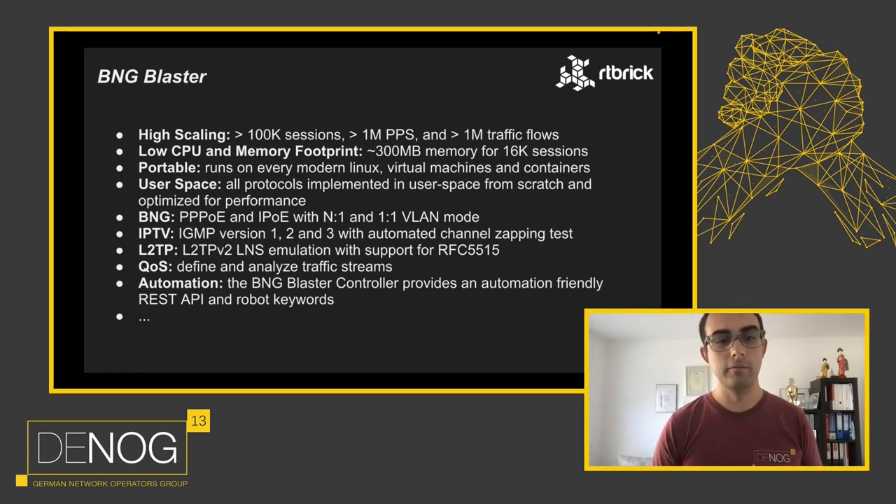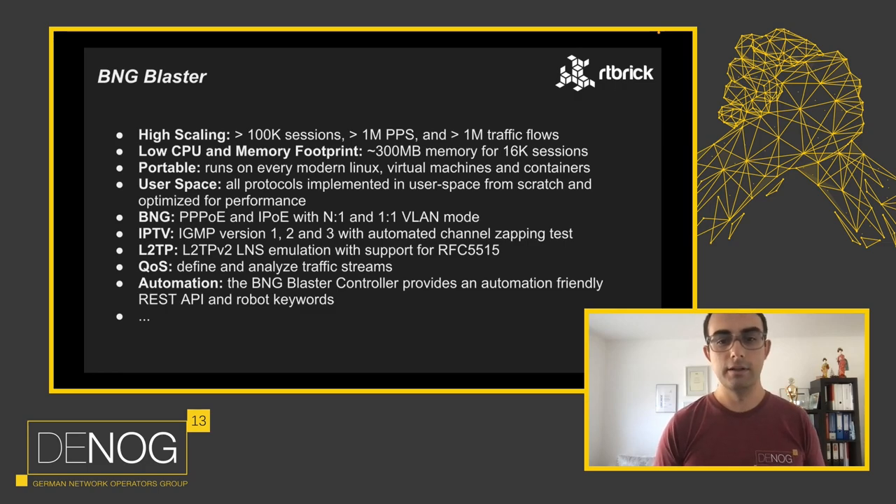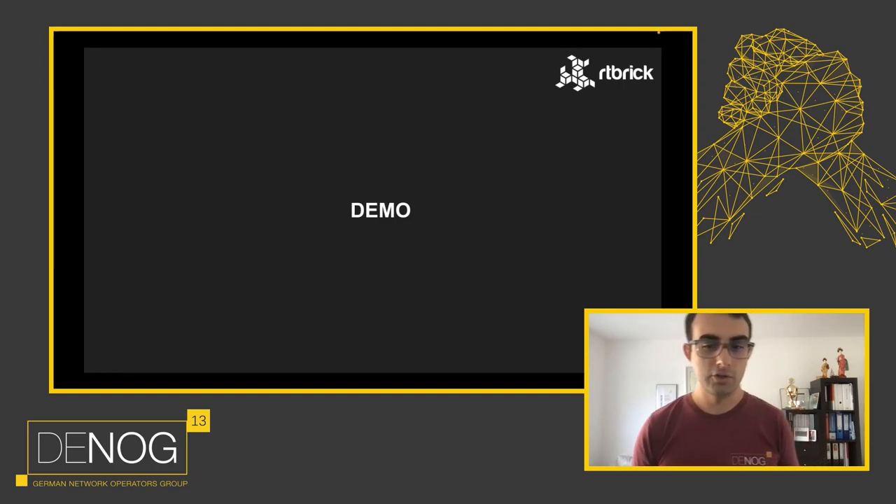Cross-testing works for both raw traffic and session traffic. Depending on your setup, you can easily utilize a 10 gigabit interface, and 40 gigabit should also work — depending on packet size, obviously not 40 Gbps with 64-byte packets. I have tested up to approximately 5 million packets per second with the BNG Blaster, though not using the latest CPU generation. For automation, you can easily build your own wrappers for the BNG Blaster or ask us to get access to the BNG Blaster controller. But I think that was enough theory — let's show the BNG Blaster in action.